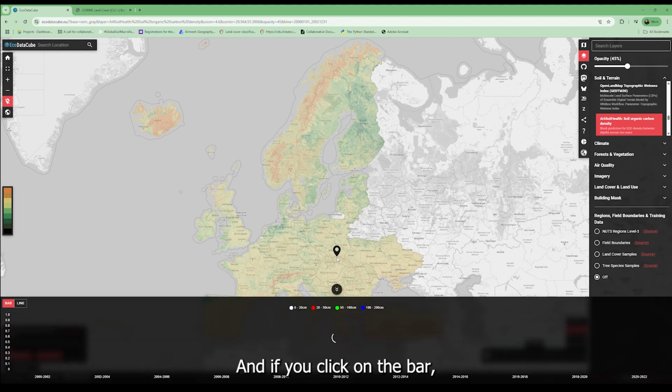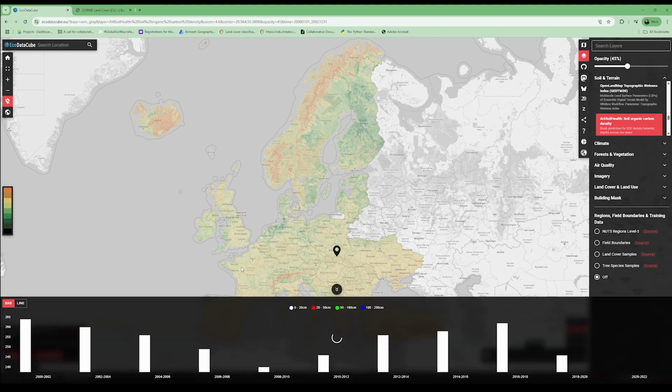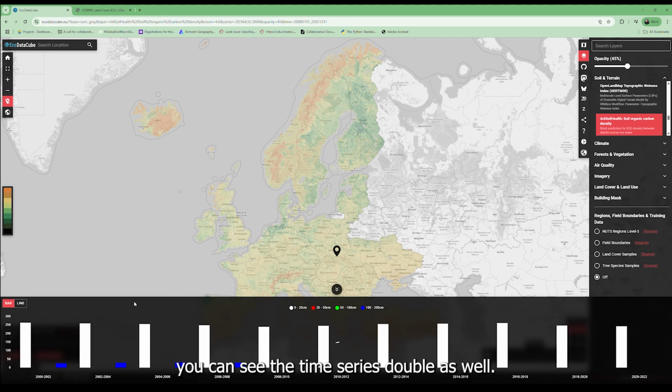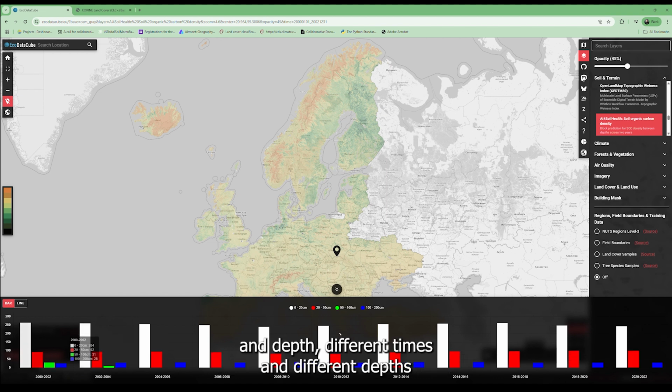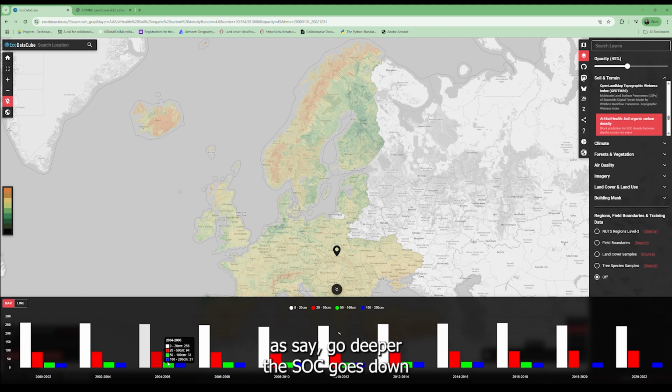And if you click on the map, you can see the time series of the organic carbon density of this point across time and depths, different time steps and different depths. And as you go deeper, the organic carbon density goes down.